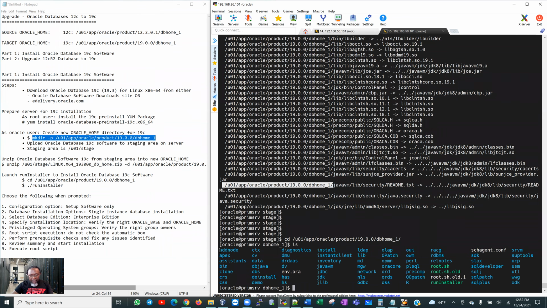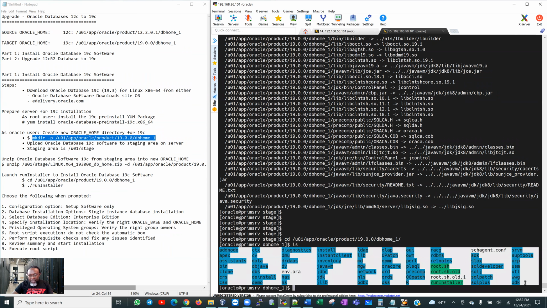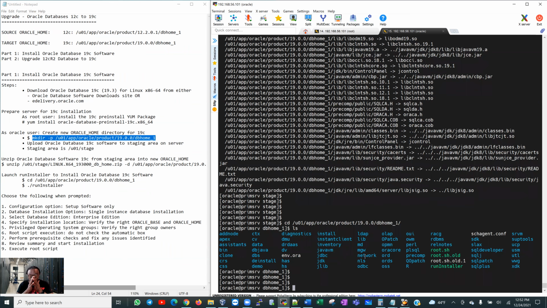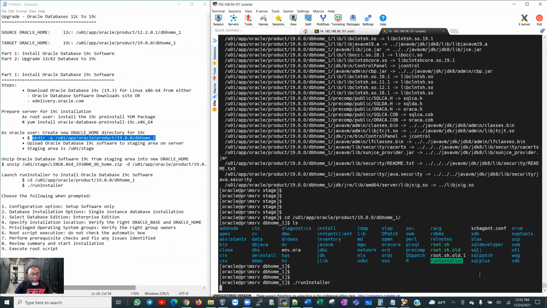And fair enough, I have all the folders that I need to have in that location ready. So for us to be able to run the installation, we will have to call up the Oracle Universal Installer using the runInstaller script. In order to do that, I would run ./runInstaller to call up the Oracle Universal Installer.